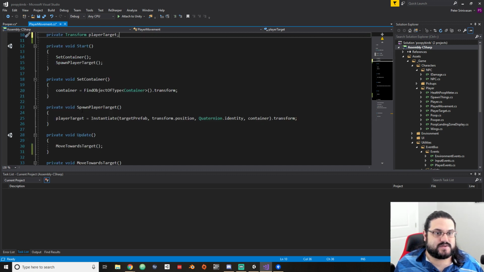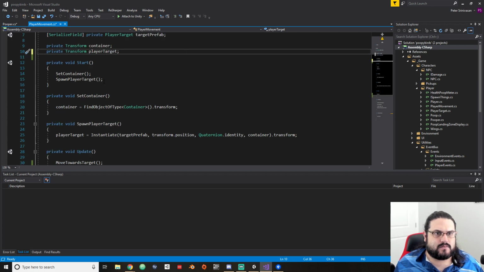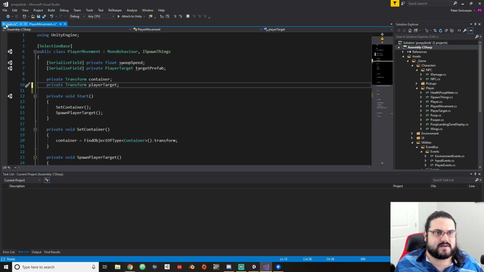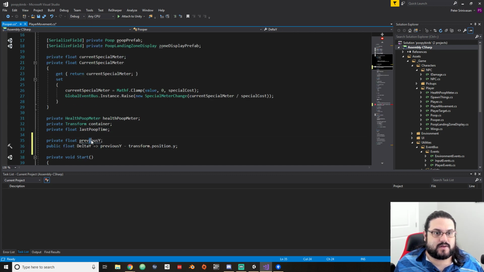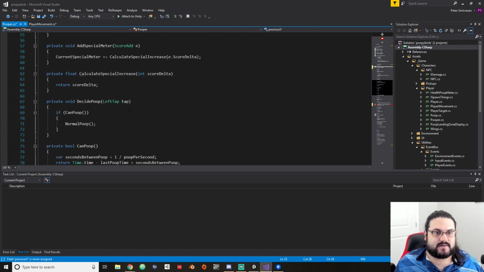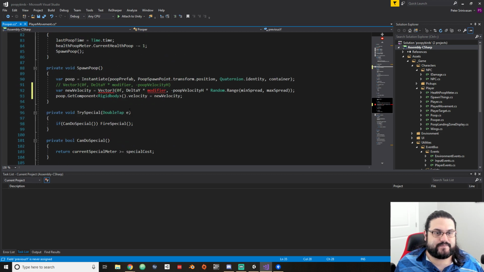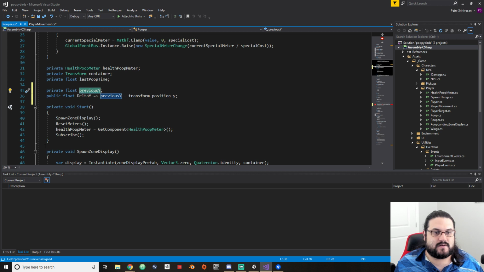So let's see here. Where do we use that? Nowhere yet. Okay. So I need to log the previous Y out, or not log it, but cache it basically on update. This doesn't even have an update yet. Okay, well, we'll do that.